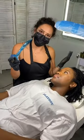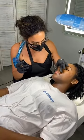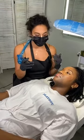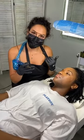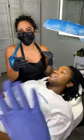Today we are working on a dark lips procedure. My beautiful client here has melanin-rich lips. I've already done the contouring and a little bit of the first pass, so you guys can see more of the procedure. We've already done sketching, etc. Stay tuned and ask questions. Amelia is holding my phone and will tell me what you guys are asking, and let's get those questions answered.